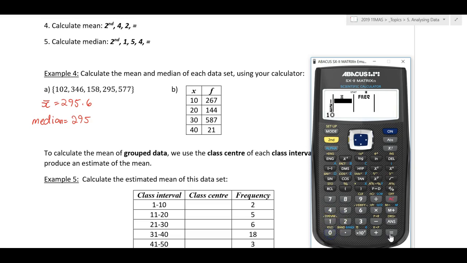So I put my scores in. It's most efficient to put the scores in first because you've got to press equals, and that always moves you down a row, and it's just a bit annoying using the arrows to keep going across each time. If I use the arrow to go down now, it'll scroll to the top and once across, and I can do these ones: 267, 144, 587, and 21. Okay, there's my scores there. It's nice that I can review all of those scores with my arrows, go up and down, see that it all looks about right. But there we go, there's my scores, and I press all clear.